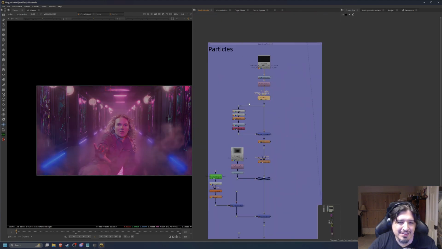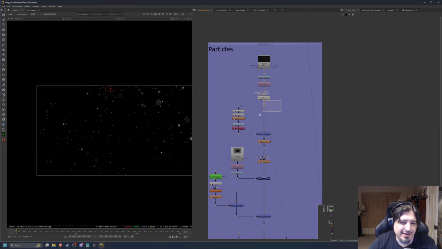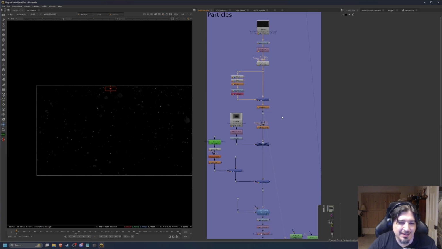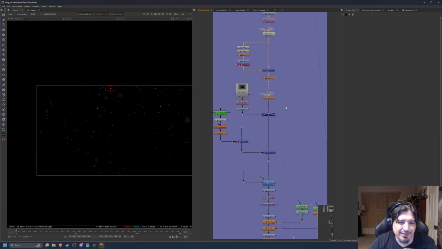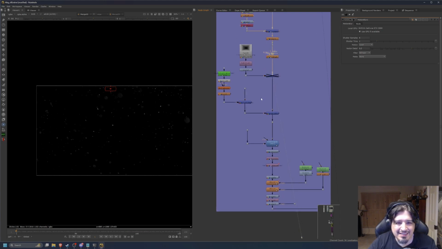The particles are much the same way. We had some cool particles I found online. You can stencil out some of the bigger or smaller ones. You just add some motion blur. This is expensive as all hell, so don't use this if you don't need it. That didn't really do anything for me.